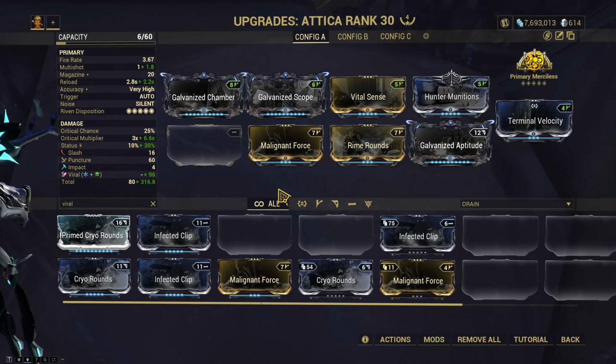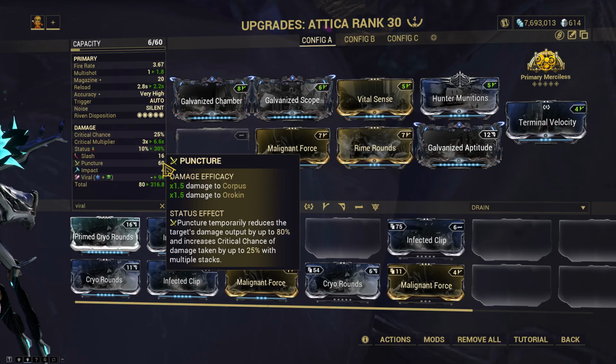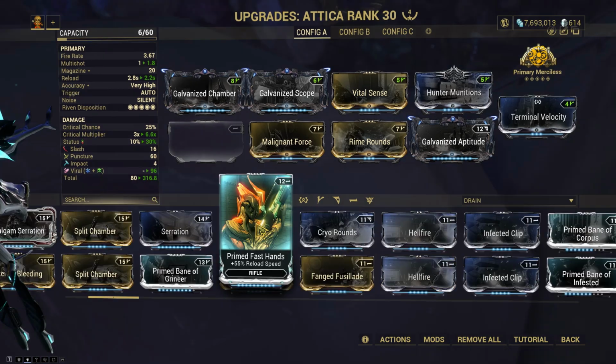We get the Viral, which is going to boost our slash, and then we have the puncture, which is going to boost our crit. I'm so glad puncture weapons finally got some love, because slash weapons have always been really strong, right? And impact weapons have gotten a lot of love with like Internal Bleeding and the opening up to finishers and all that. And now puncture weapons have a place in the game as well, because they're really good for crit.